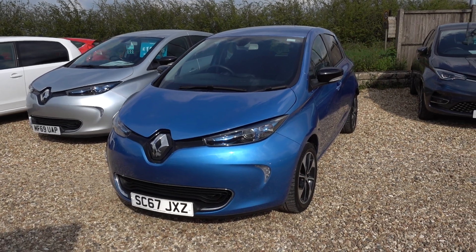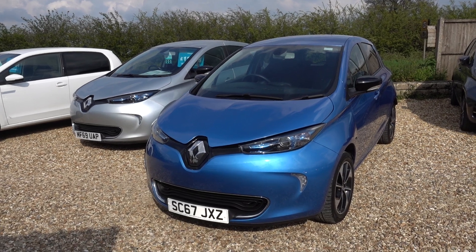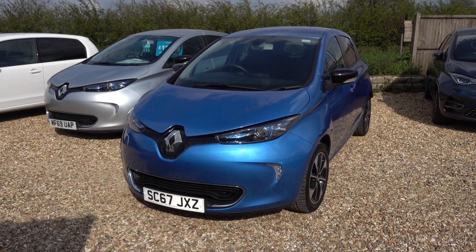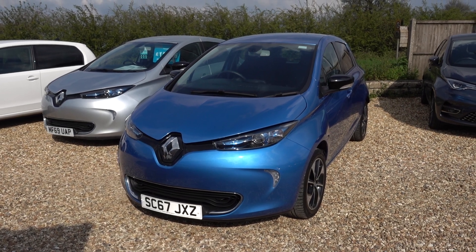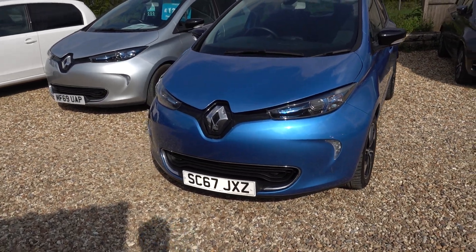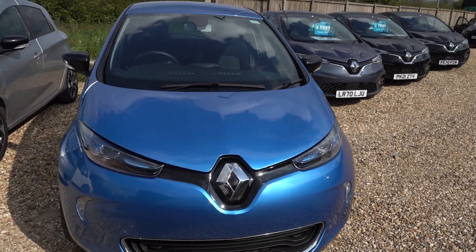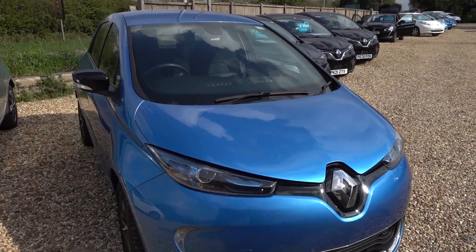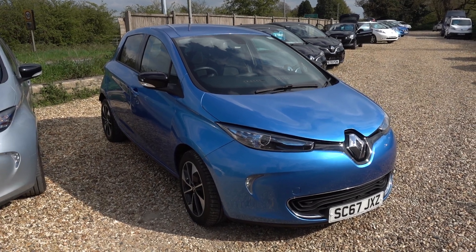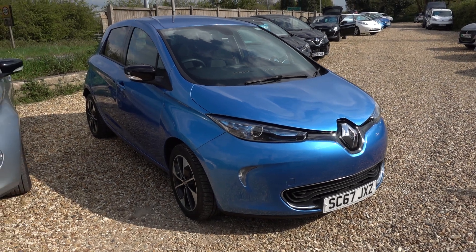Nice colour, really tidy. Other stats on this car — it's only done 17,000 miles, doesn't need a service or an MOT until the end of April next year, so nothing to worry about for ages. It's also in really good condition. The party trick of the Zoe is its range for its price point — you're looking at a car that can do about 150 to 160 miles of range, and at the moment where its price sits, that makes it incredibly good value.